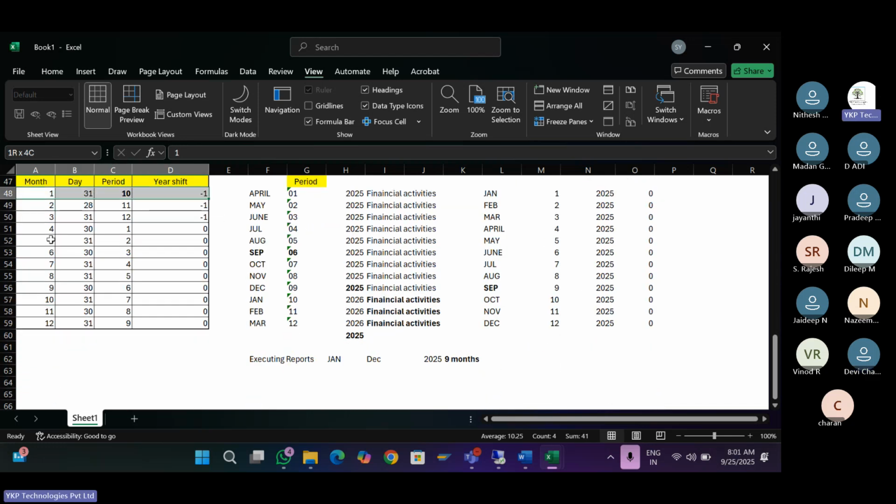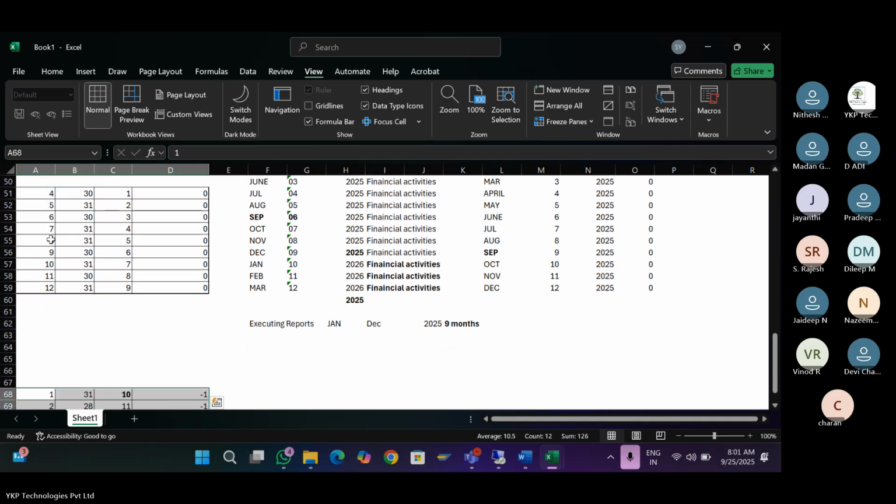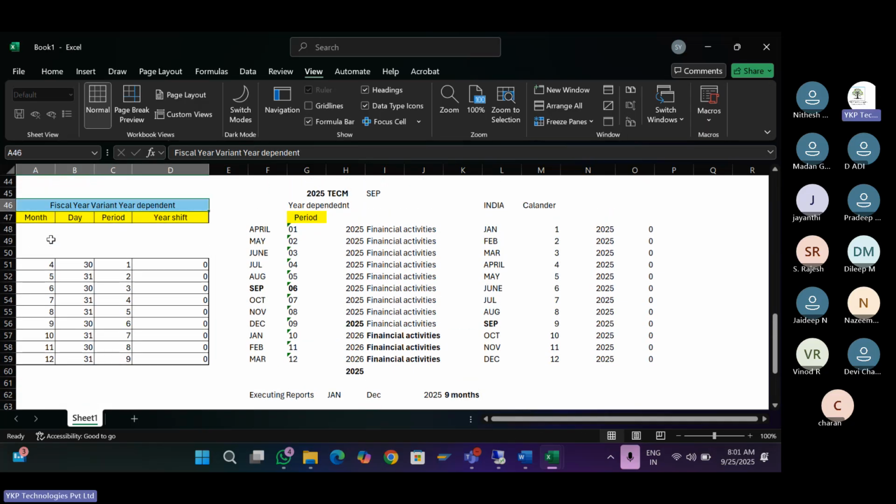Now I'm removing the calendar year. Your Indian company code is starting from which month? April, right, Devi? The 4th month is April. April is the first period, right? Yes. So December is the 9th period, right? Yes. So when will you close your books? Till March, next year March, right?